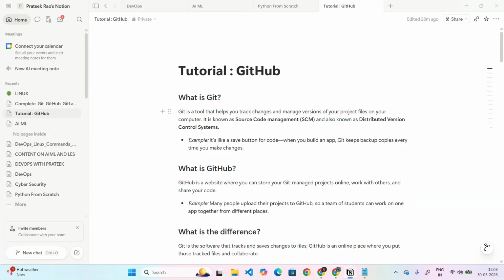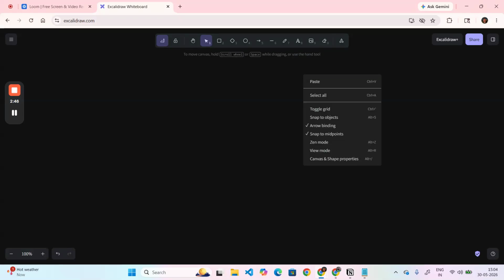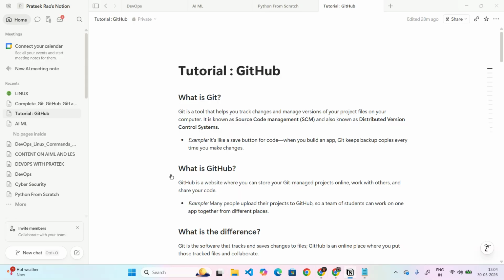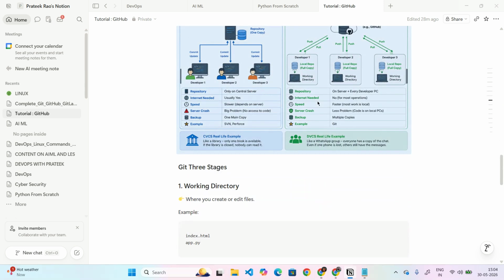Now it is also known as distributed version control. So what is distributed version control? To learn about distributed version control, we first need to understand centralized version control.